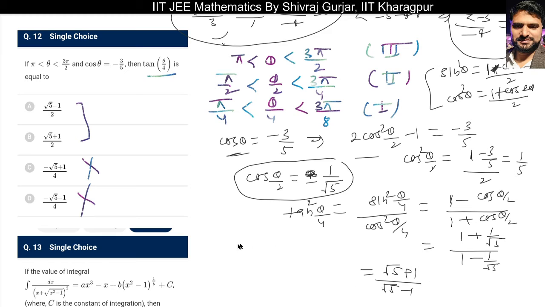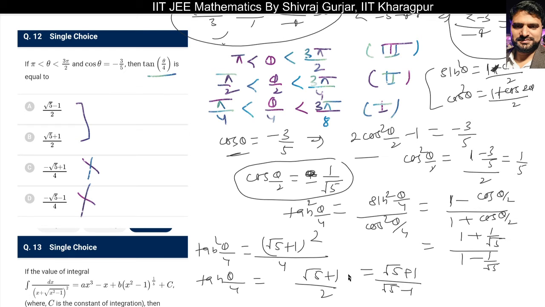Okay, so let us rationalize. Tan square theta by 4 is, if we multiply by root 5 plus 1, तो ऊपर तो हो जाएगा root 5 plus 1 का स्क्वायर, और a square minus b square, 5 minus 1 is 4. From this tan theta by 4 is root 5 plus 1 by 2 plus minus, but tan theta by 4 तो first quadrant में है, so it will be positive value only. So our answer is root 5 plus 1 by 2. So I hope समझ में आ गया होगा. Simple implementation of trigonometric formulas.